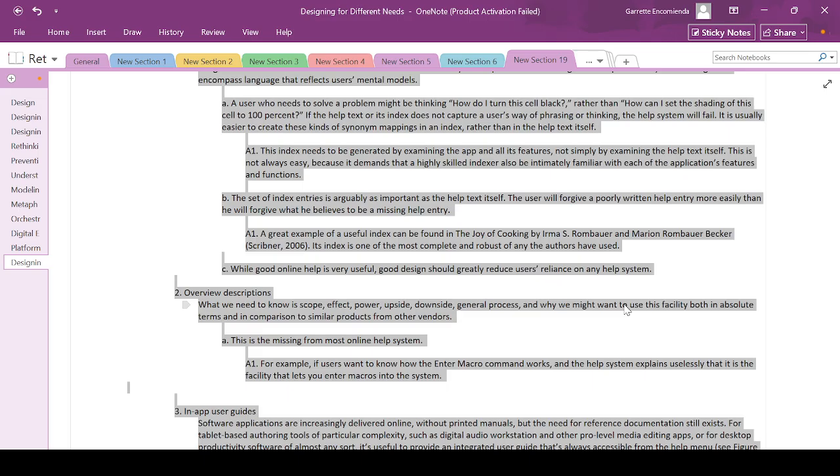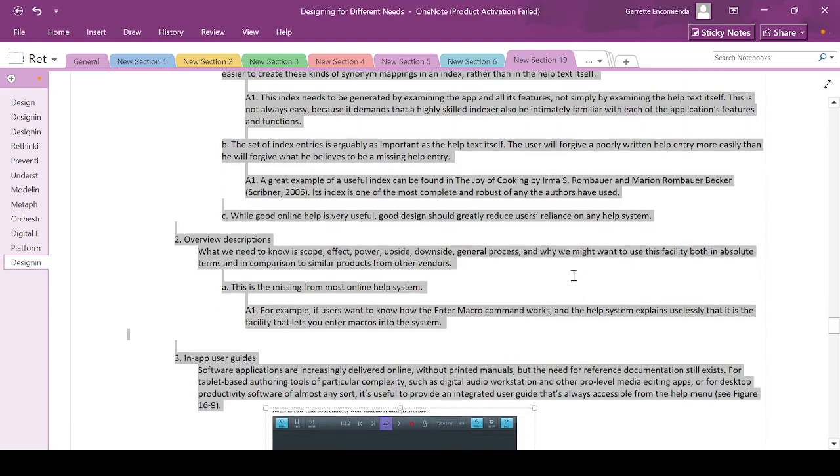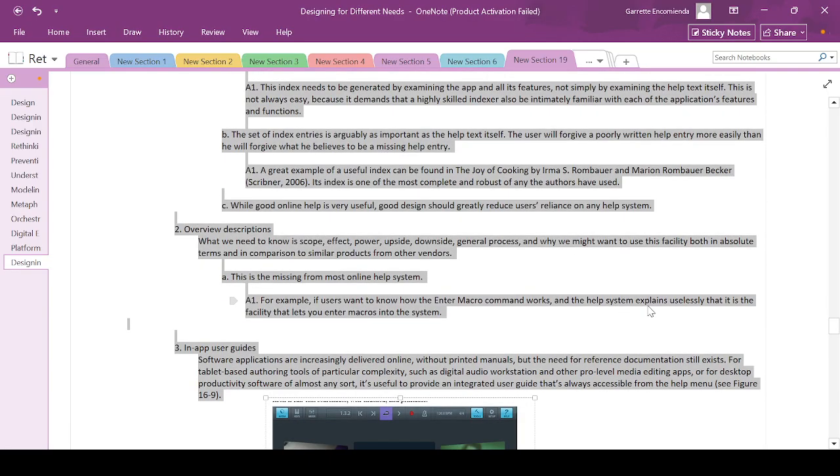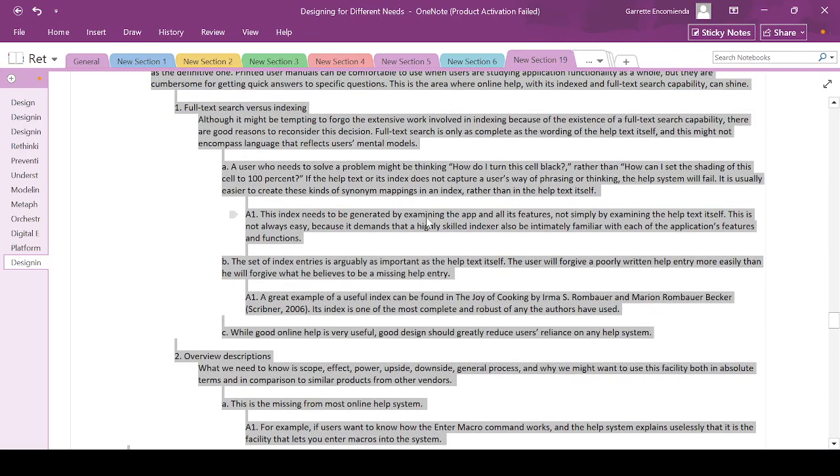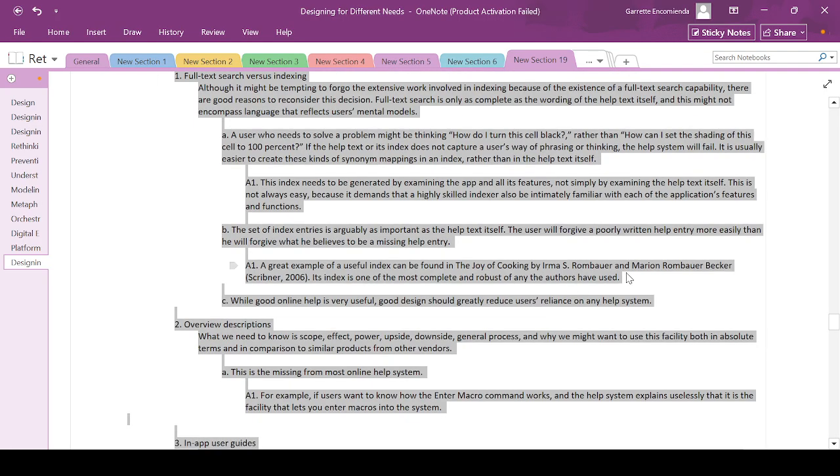The set of index entries is arguably as important as the help text itself, or the search index and then the help text.